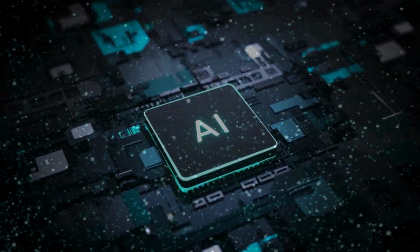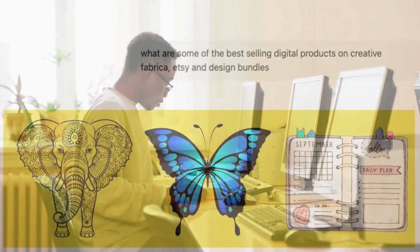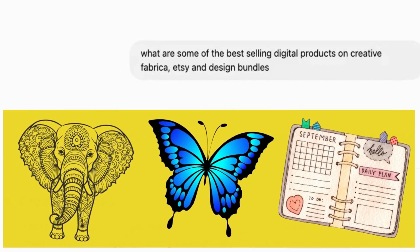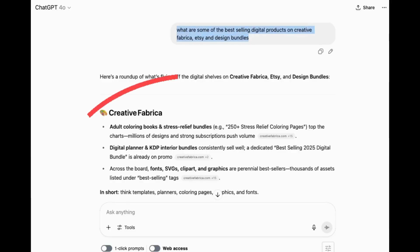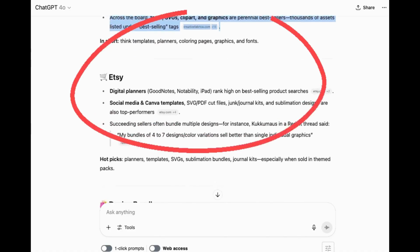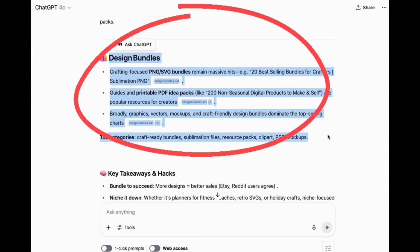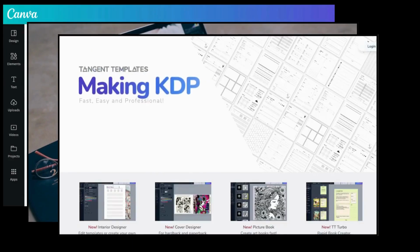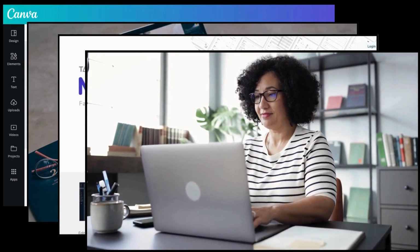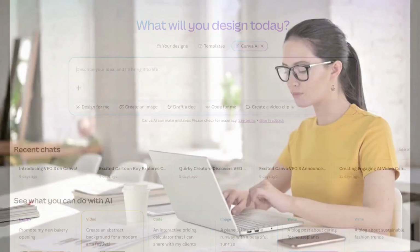Enter AI, aka my creative digital assistant. I do my research to get basic ideas of products that are selling, and then I use ChatGPT to brainstorm more product ideas. Activity book pages, images, planners, coloring pages, affirmation cards, wall art, even t-shirt slogans. Whatever I'm in the mood to make, then boom. ChatGPT gives me a dozen directions to go. Then it's over to Canva, Photoshop, Tangent templates, even Keynote to start my project. In Canva, I like to use their AI tools like Magic Media, Magic Studio, and Magic Write to bring it all to life. Sometimes I even batch 3 to 4 products in one sitting. Then, once I'm done, it's time to upload them into Creative Fabrica.